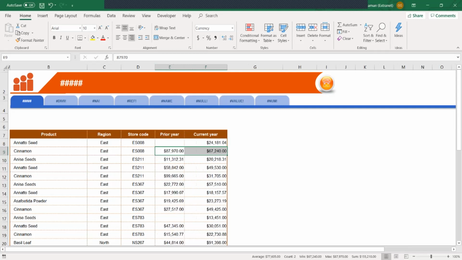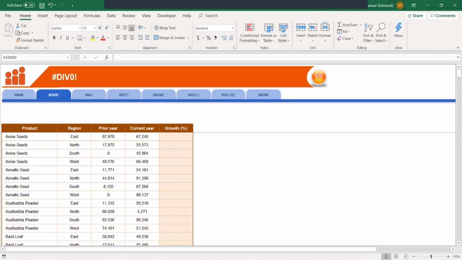It's not a big error, something that indicates the column size is not enough. That's all. So next is division by zero error. You will get this error whenever you divide a number by zero, or there is some expression that is evaluating to zero and you are dividing a number by that expression, or you are referring to a cell which has become blank.